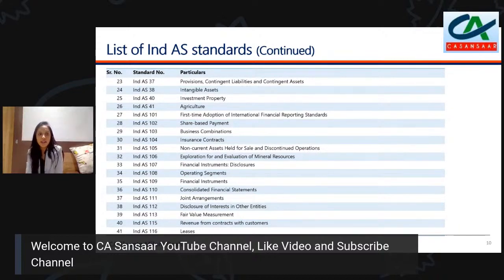For example, there are many companies which have provisions for income tax, provisions for decommissioning and restoration. I hope you're aware of this concept from when you discussed AS 10. The revised AS 10 has this concept of provision for restoration, dismantling and decommissioning. So any kind of provision has to be discounted to present value as on the respective date. So this is one of the most important differences.